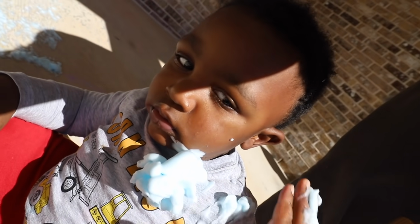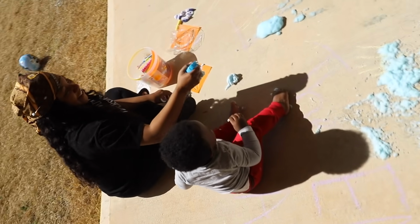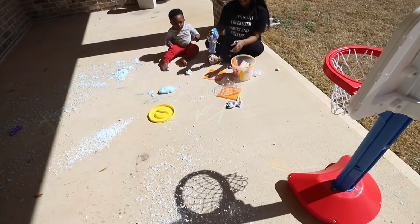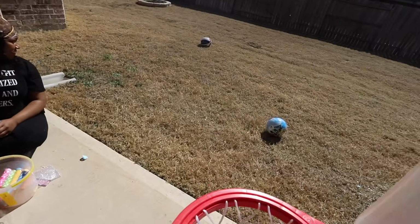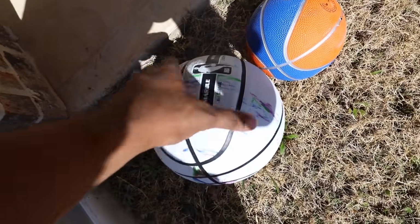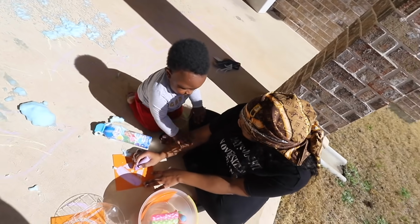Now spray it all on his shirt. Lord, you can't let him do it by himself. That boy going wild. He think it funny. But anyways, we also got basketball. We're chasing basketball. Trying to spray me. Kason, you lost your basketball. We just sat here having a good family time. Then Kason gonna go take him a little bath. Why you rubbing that on me?